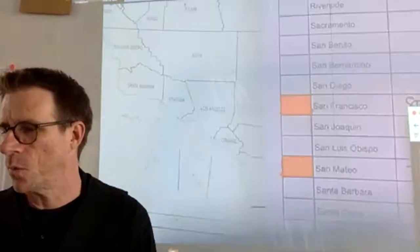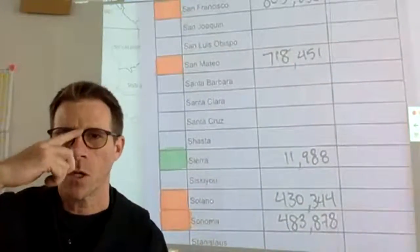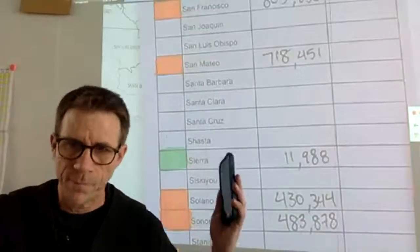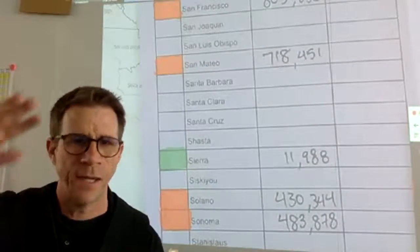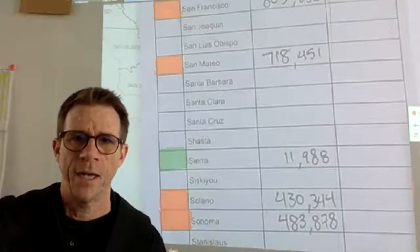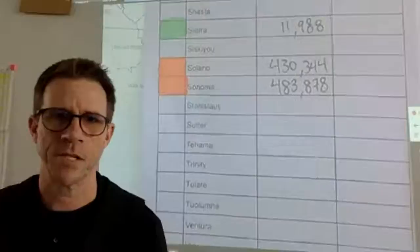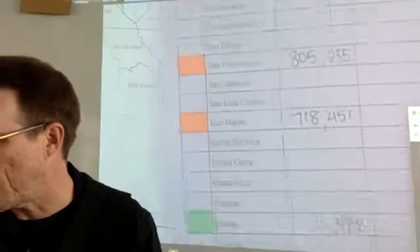In 2019, there were 3,338,000. So when you're filling out the grid yourselves, you need to be careful that you're doing the population from the same year. Some of you, maybe you made a mistake and did population in 2019. Just do the population in 2019 for all of it. I'm going to do the population in 2010 because I started it and I want to be consistent. So it's almost time to stop live streaming. It was 3 million San Diego.